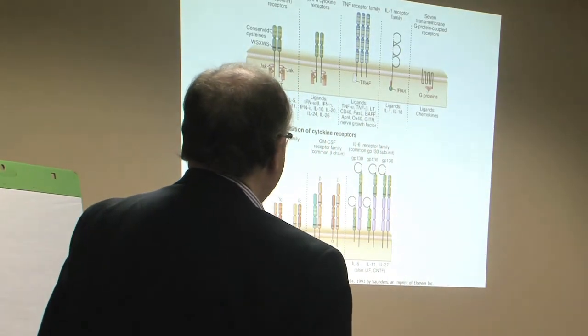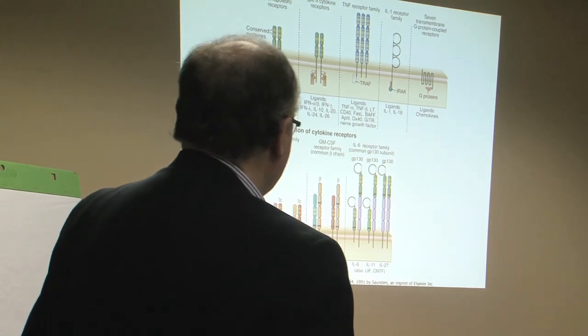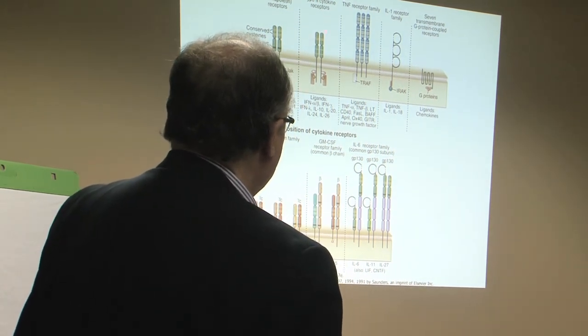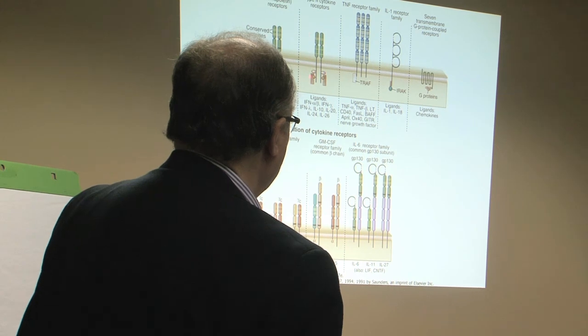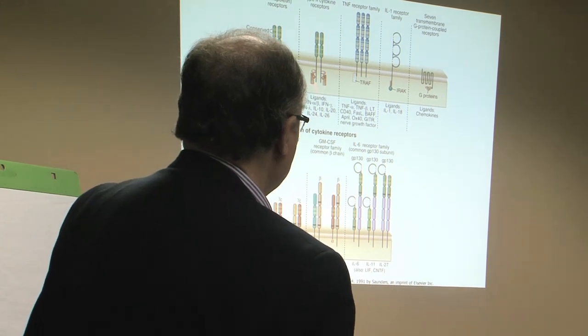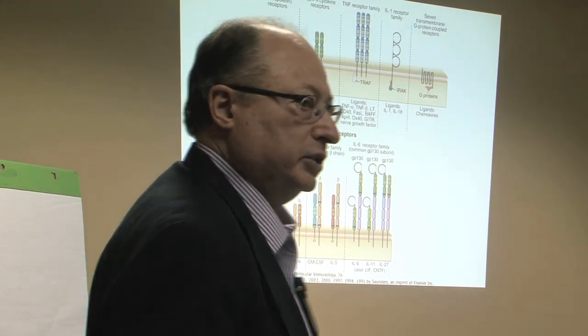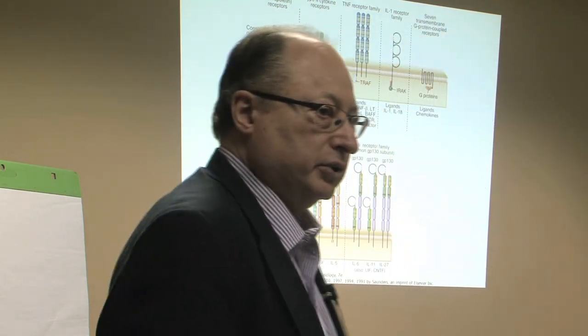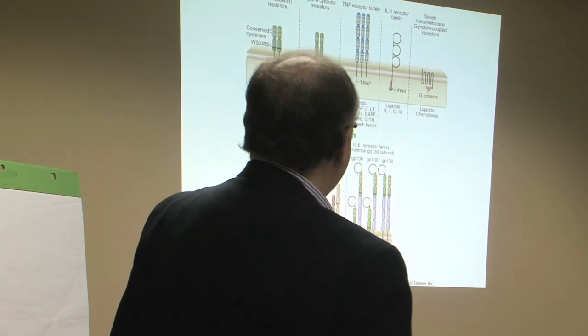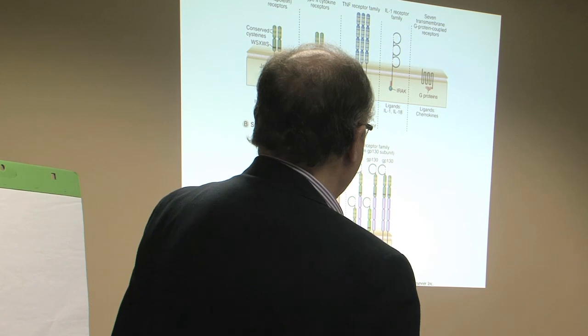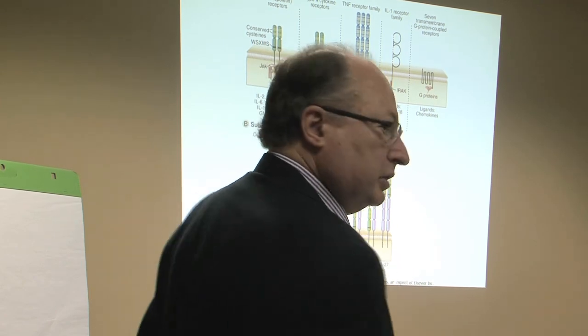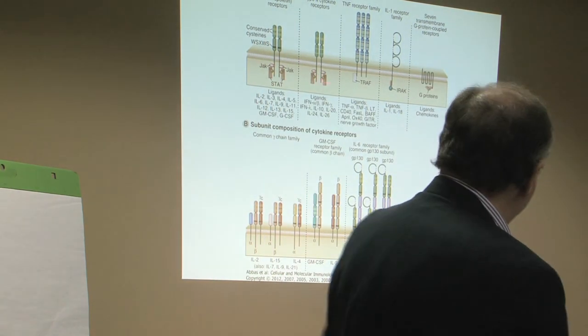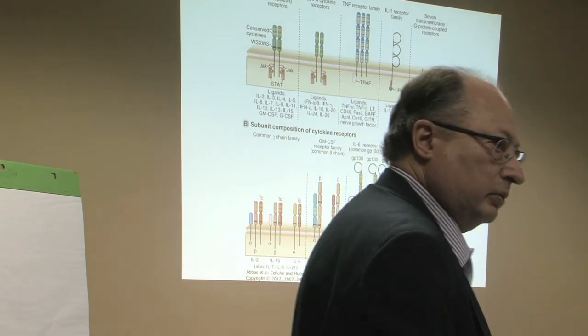Finally, I've just put up, and this is very confusing, but just let me walk you through it. Let's say this is a receptor for a cytokine, and in the case that we're talking about, one called interleukin-10. Interleukin-10 is a good cytokine, and this is sort of a molecular model of how it's going to send a signal into the cell. And they just come in various flavors, which is all I want you to take home from this slide.